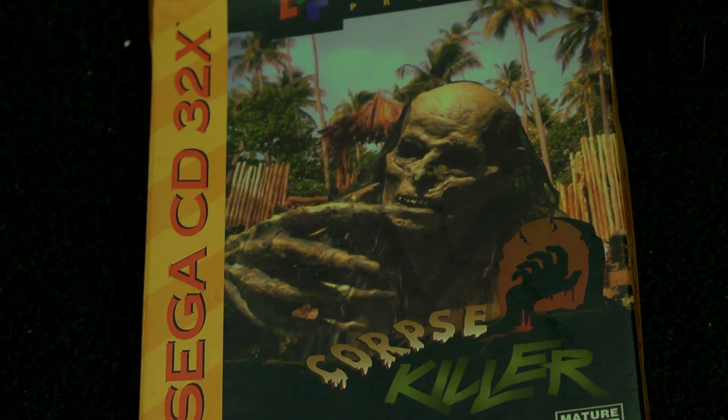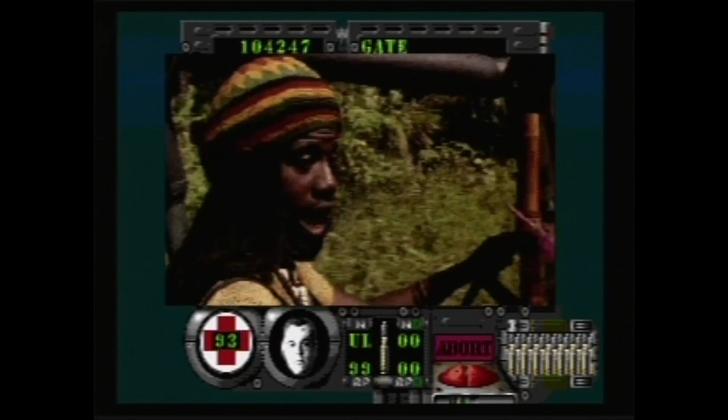And you know what? I don't remember there being any difference with the Sega CD version. I'm sure I thought this was the Sega CD. It's the Sega CD 32X version. Okay. Big difference. Well, no, I think there probably is some difference, but I don't notice it. So from memory, the same game is on regular Sega CD and it's on Sega CD 32X. Doesn't make any sense.